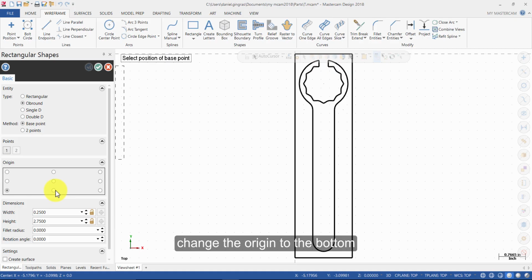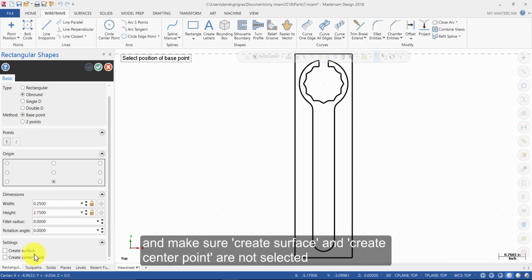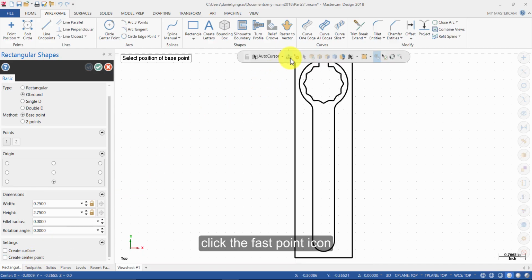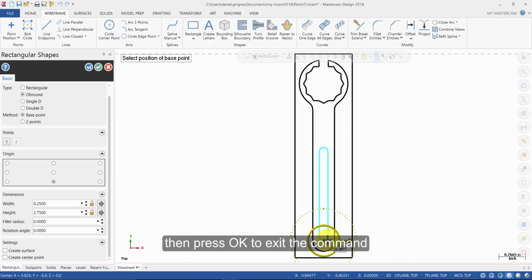Change the origin to the bottom and make sure Create Surface and Create Center Point are not selected. Click the fast point icon and enter the coordinates 0.825, comma, minus 5.5 and press Enter. Then press OK to exit the command.